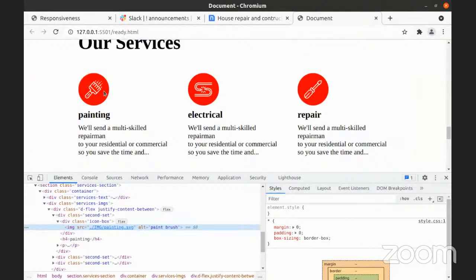It cut short the screwdriver, the electric wire, and the brush. Did you give it a height? Yes, it had a height of 40 pixels on the SVG code itself.